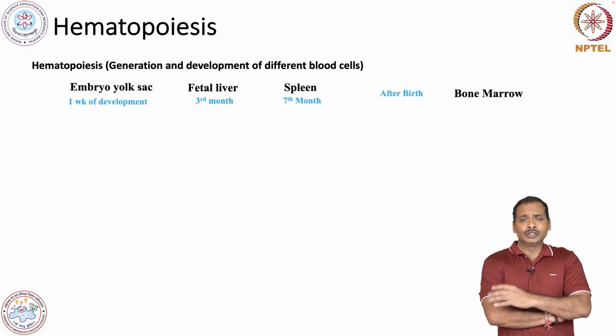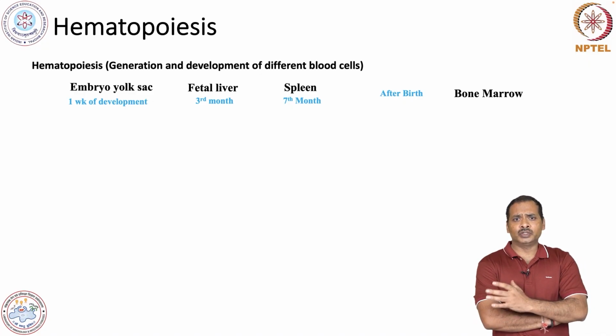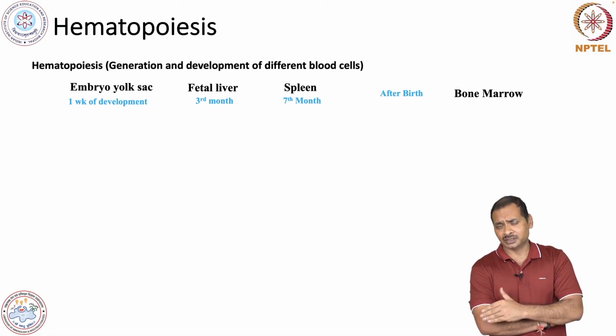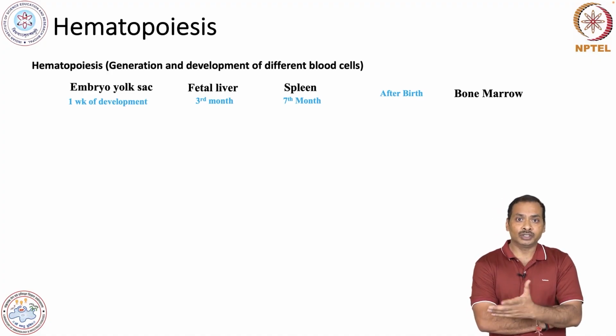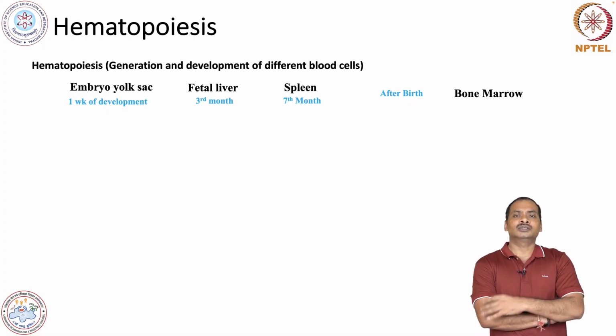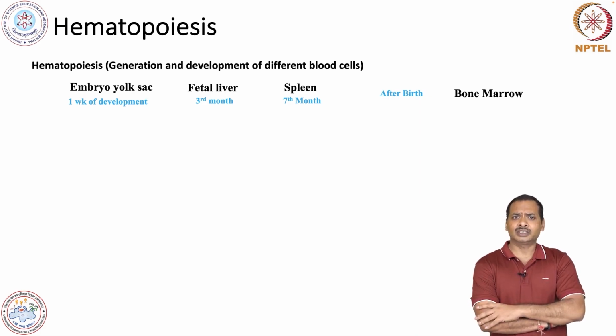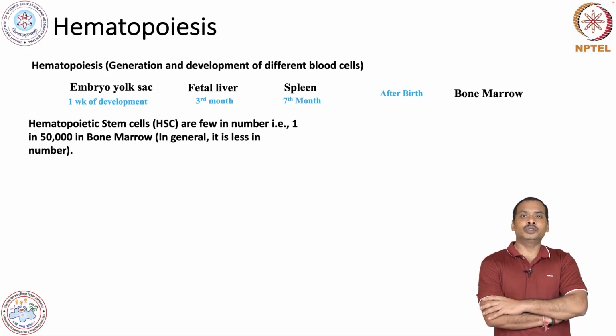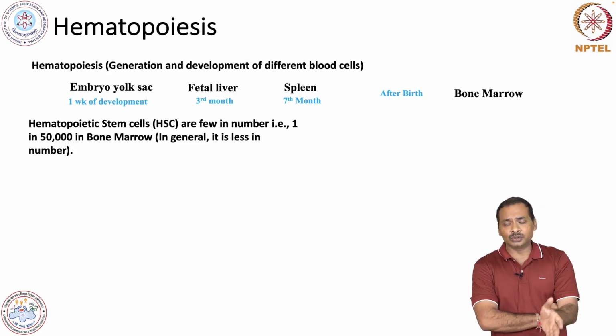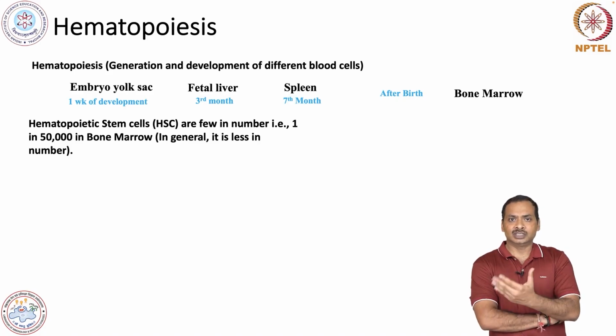Okay. So, it is very important to understand hematopoiesis, which is the development of blood cells, including both immune and non-immune cells, that is RBC as well. The generation of all these cells takes place from one very unique cell, which we call the hematopoietic stem cell, and the hematopoietic stem cell is very essential for the reconstitution of these blood cells.